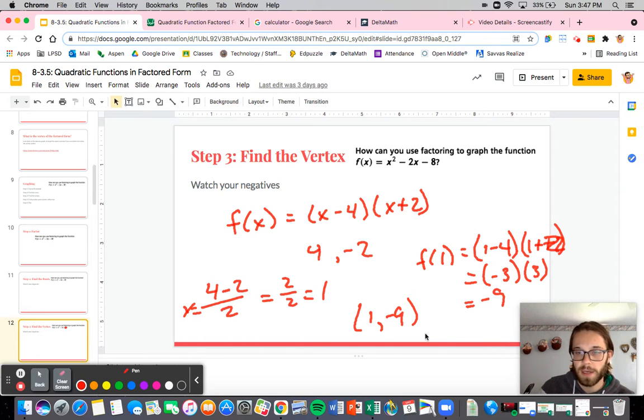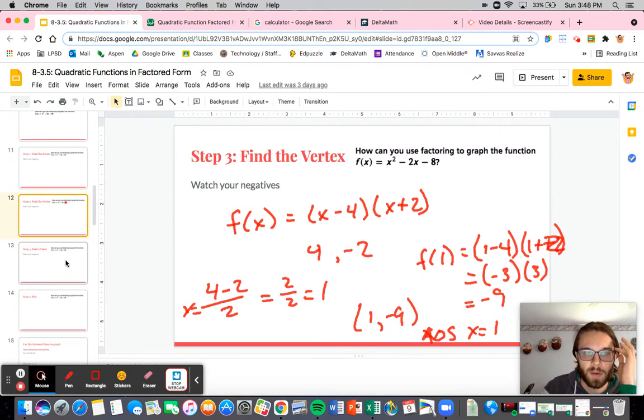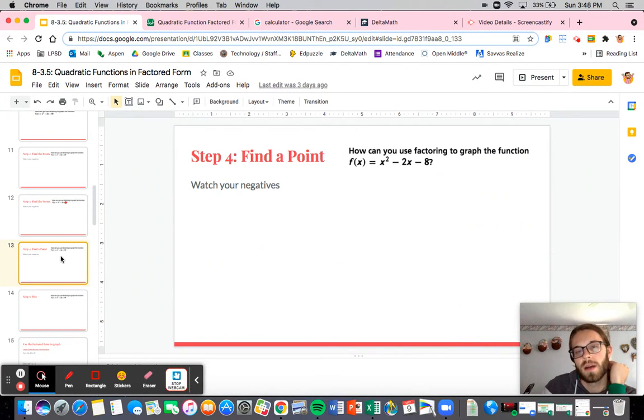Now, additionally, that does mean that your axis of symmetry is x equals 1. Right. So we already did find what happens when I plug in 4 and -2. So now later on, when we're picking points, we want to pick points that are close to it that we don't already know. So if the next number over happened to be one of the roots, don't try and plug in the root when you already know the answer. All right. So now find another point.